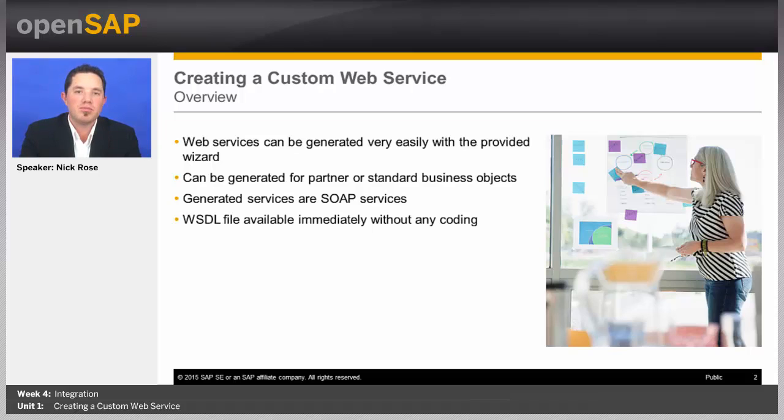Now there are many pre-delivered web services for standard objects, so if you have to create your own, make sure that you can't already use the existing one that's there. But it is possible, if needed, to go ahead and create your own. All the services that we generate are SOAP based. As of today, that's the only type we can generate, but we can still use those in many other systems to integrate SAP Business ByDesign with some external system.